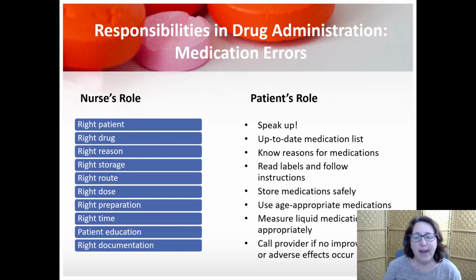Sadly, a large number of medication errors are made. It's hard to get accurate statistics. A lot of the numbers are based on estimates, which of course can be very off. However, I think we all can agree that even one mistake is one too many. There's a high cost to medication errors: the actual costs of fixing the error, the costs incurred if the facility's reputation is tarnished, and most importantly, the physical and emotional harm to the patient.